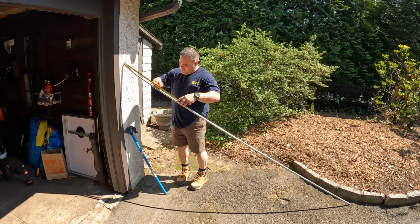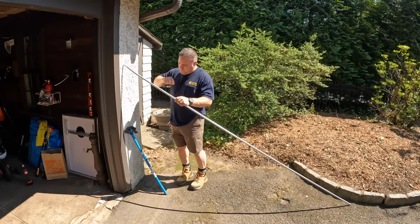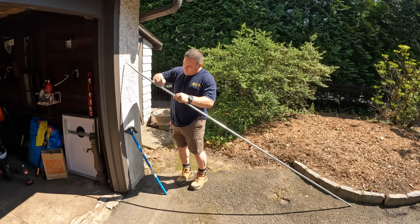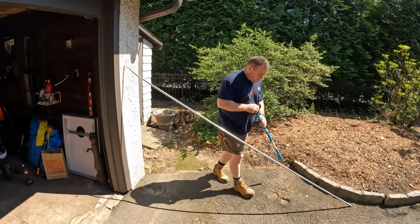So I don't know if 35 or 40 was my actual measurement, but it was something like that. Just be careful to think about what you're doing here before you go to bend the conduit. And this is half inch EMT. So just make sure you visualize the bend and bend correctly.